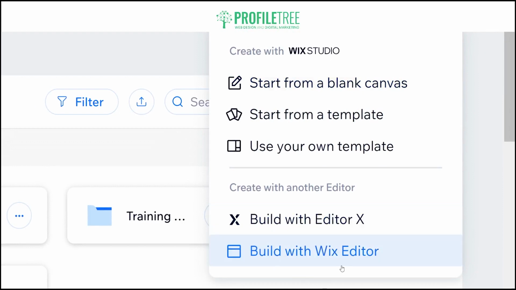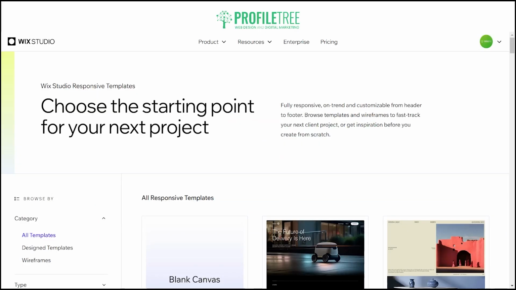Now, ADI, Artificial Design Intelligence, is already built in with Wix Editor, so both platforms will more or less be good. If you do have more technical experience with using Wix, then I would recommend the Wix Studio, which is the brand new one. If you are new and you're still starting off, then I would recommend Wix Editor. So either is fine to choose. I'm going to go ahead with Wix Studio, as I would say this has a lot more animation work and a lot more features.